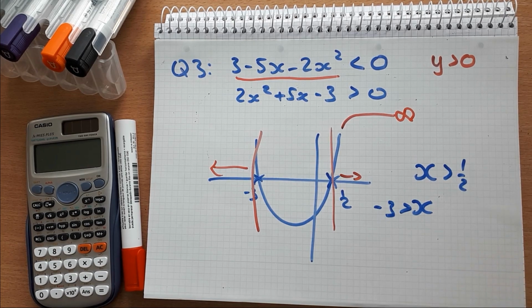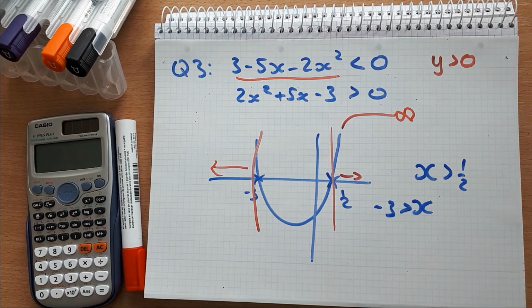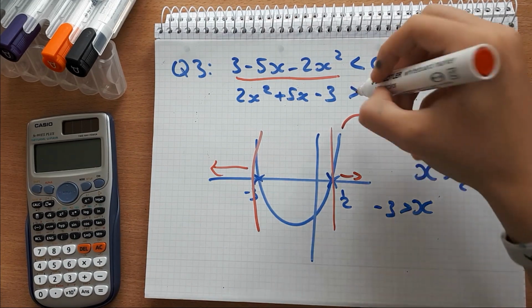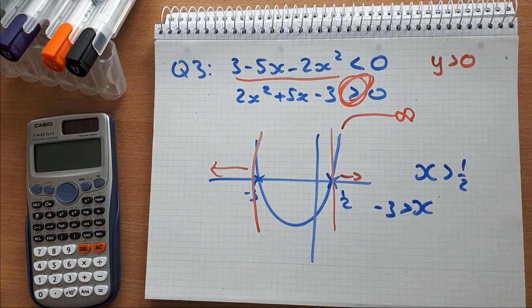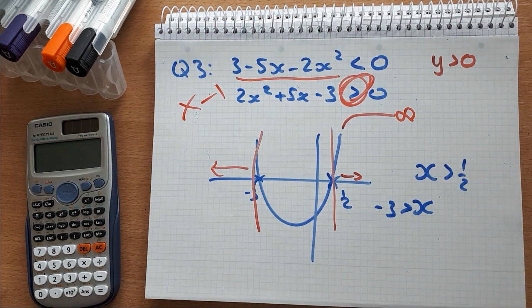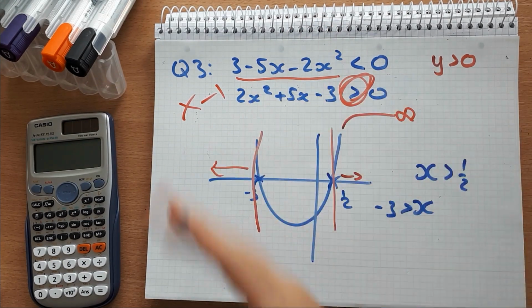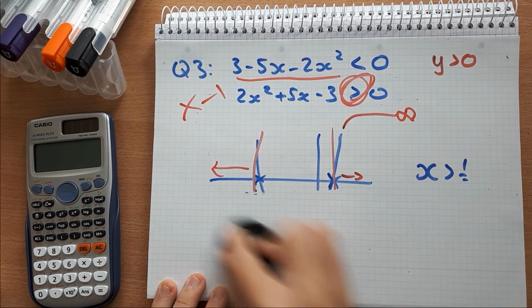So if you want to multiply through by minus 1, you must remember to flip the sign. Let me do this in red. Must remember to flip the sign if you want to multiply through by minus 1. Means you flip the sign. That is always a good way to make your quadratic positive, and also slightly easier to factorize, because I do not like factorizing negative quadratics. So that is how you solve quadratic inequalities.